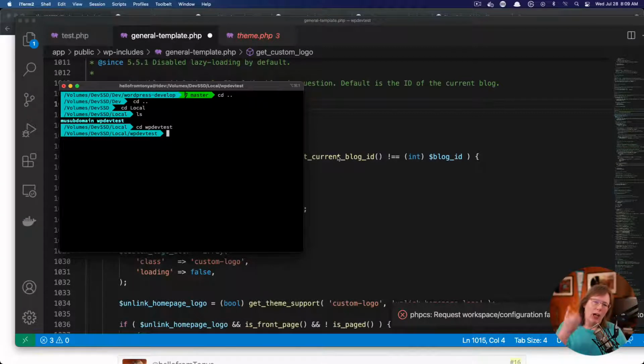But we're going to get out of Terminal. Terminal freaks out a lot of people, and as a tester, you don't necessarily need it. If you want to work in VVV, Docker, or some of these other more command line type tools, then you would use it. But you don't have to.